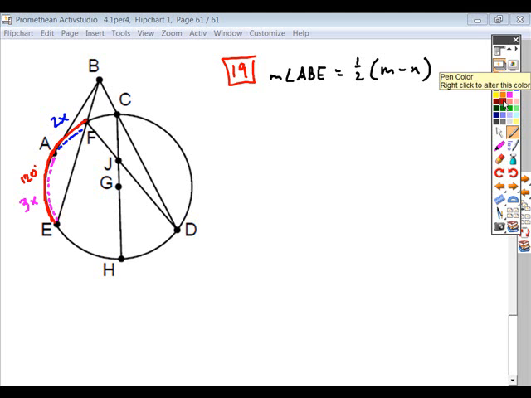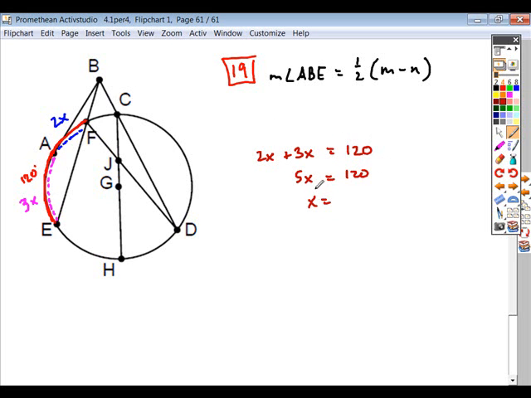And so to do that, what we will do is one of two things. You can either take the sum of the parts, so 2x plus 3x. The sum of those arc measures has to be the whole, which was given as 120. So we could say that 5x is equal to 120. Divide both sides by 5. 5 goes into 12 twice with 2 remaining. 5 goes into 20 4 times. So each of these x's represents a 24. So 24 is your common multiplier.